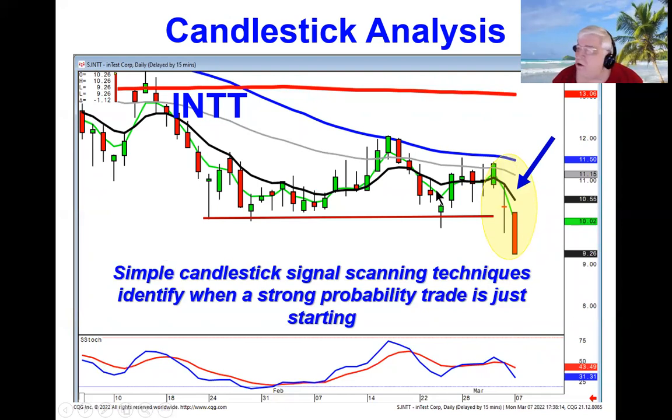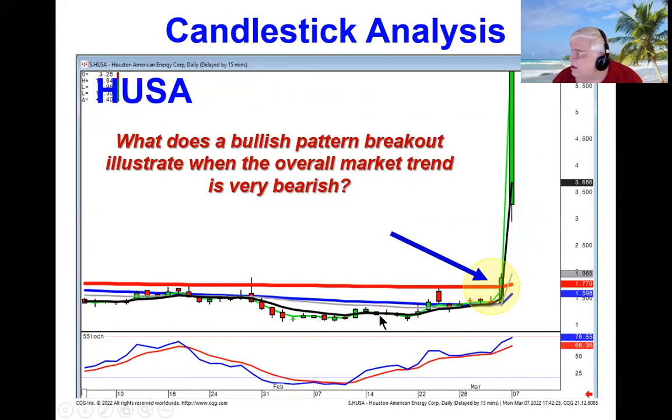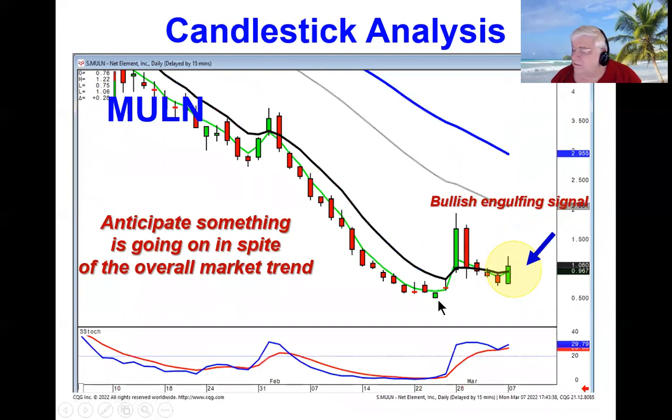That same logic can be used in reverse, that if you're in a downtrend and you start seeing a pattern breakout to the upside and the markets are selling off, you want to take notice and say, well, something's got to be happening here, which usually implies there's something that has nothing related to the market in general of what's going on in that individual stock. So if you don't want to be 100% short, there are situations where if you're starting to see bullish signals and the market is selling off hard, investigate it a little bit more, see what's going on there.